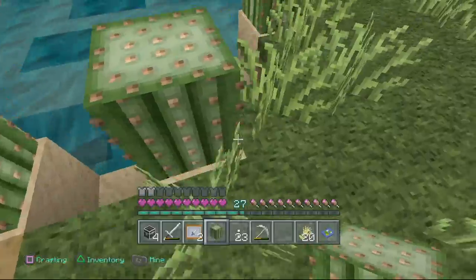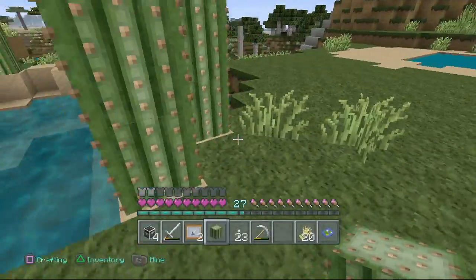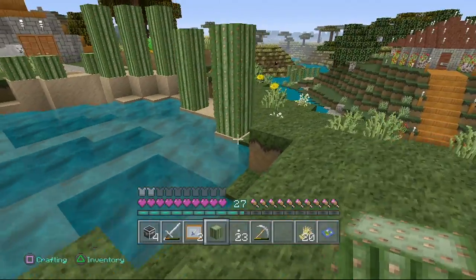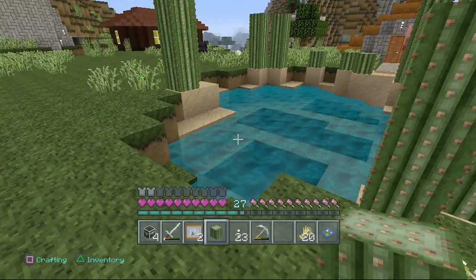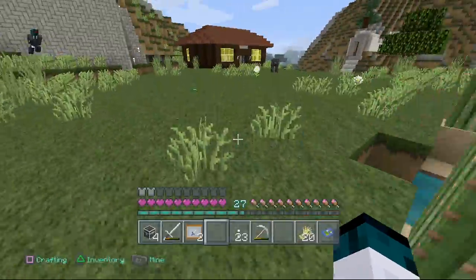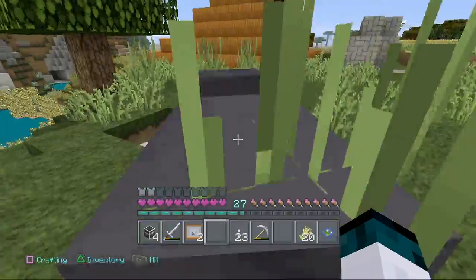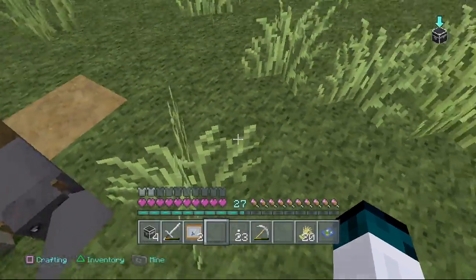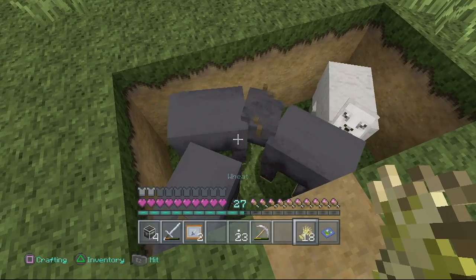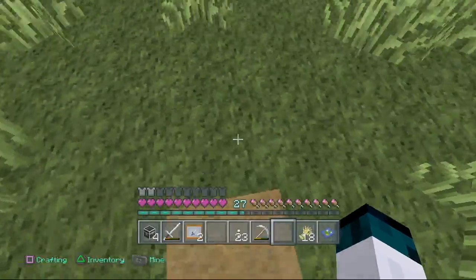So it's a skeleton. Poison now. Just kill it. I did. I got 2 redstone and 2 sugar and some string and a spider's eye. That's weird. I'm gonna go ahead and start breeding. Up goes the baby.